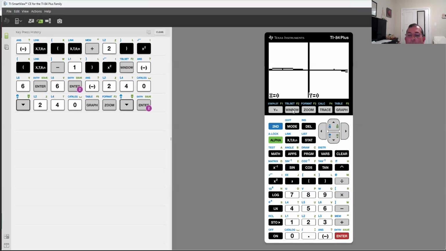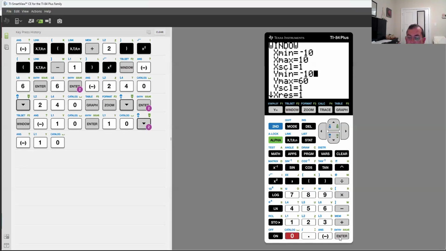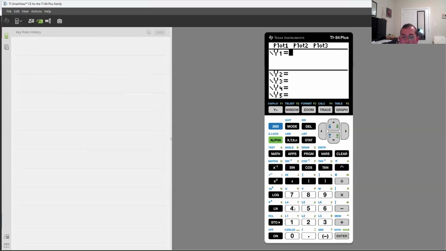Now, y'all, the first thing we'll do is set my window back to a -10 and 10. And then go down here and change that y minimum to a -10 and 10. All right, so I got my window back. So now go to y equals. I'm going to clear that out. And I had 4 exponent x. And y'all arrow right and come back down and then put in a plus 3.